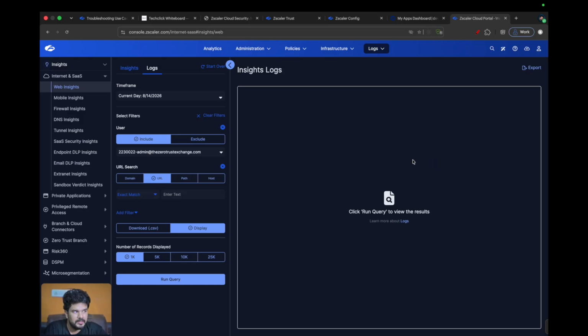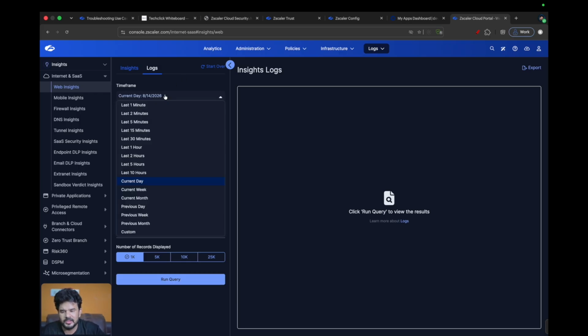That does not mean you can go and tell the user that you're not getting logs because traffic is not reaching Zscaler. No, this is not the case. The case is that you are not putting the correct filter in the insights, right? So don't always put exact match, because it is a bad choice unless you know the exact URL. Instead, use contains. Contains will show in the logs if any keyword matches what you put here. I'm just matching with google.com as an example, where the user is having a problem with google.com.